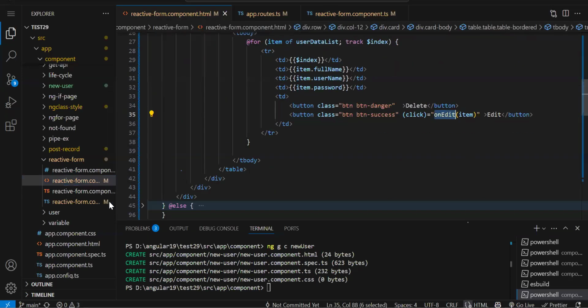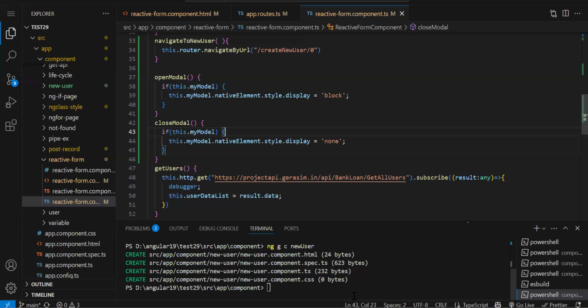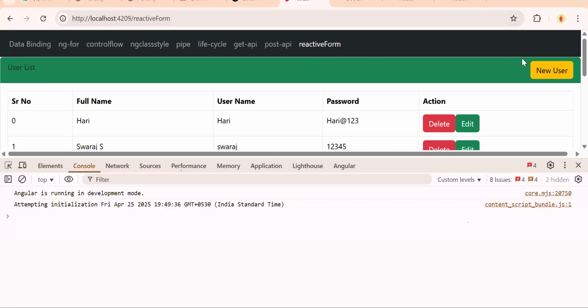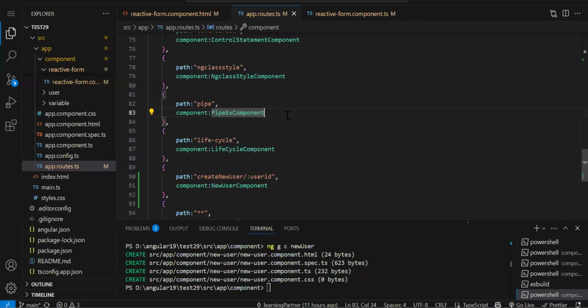But if we don't want to show 0 over there for the new record, then how will we handle it? Yeah, that's what I said. Instead of navigating with the query parameter, you can store that ID in your route data also. Route has a data property. You can store some data there. And once you navigate to your new user, you will read that data from activated route.